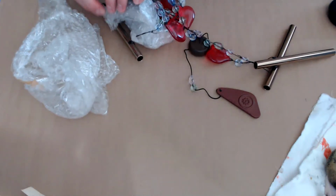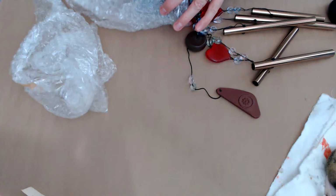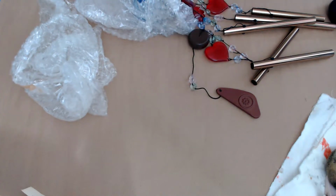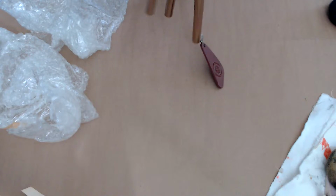Oh, I'm so glad they got these wraps so they're not going to tangle. But this had hearts on it, and I thought, what a sweet wind chime. It's brand new, you guys. It's still got the tag from the store. For $1.89. It's a little bit tangled. Sometimes if you just let it go, it'll undo. There we go. Uh-oh. There we go. So it's got hearts on it and then a big pineapple on the top. It's got a pretty sound to it.